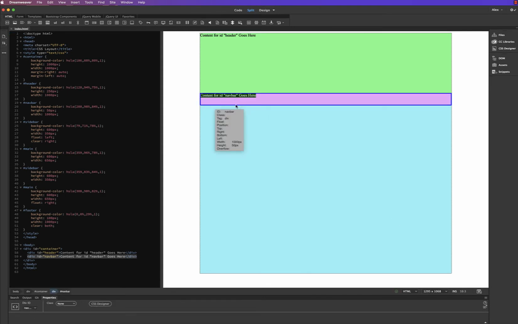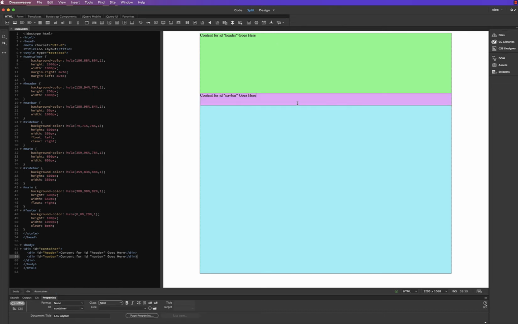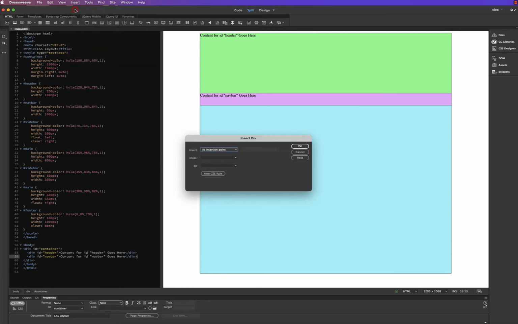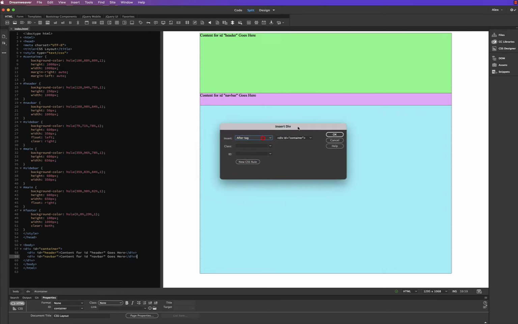Now another thing you could do is, again, I'm leaving in the text here in the nav bar as well. And I've selected the div itself. Again, I'm working in design view. And I'm just going to hit my right arrow and then insert the next div, which is going to be my sidebar. So even though it says add insertion point here, that's not correct. I want it to go over after tag. And this is important. This is the difference between add insertion point, again, after tag, and then after the nav bar. And this is going to be the sidebar.